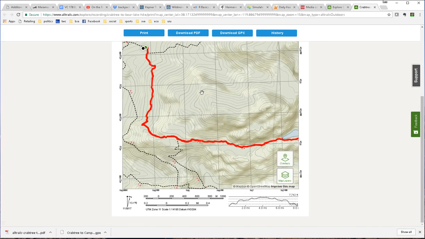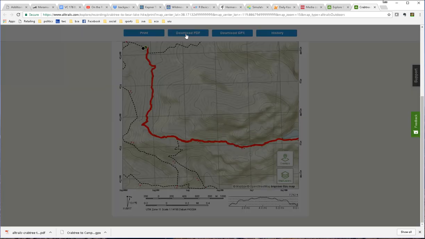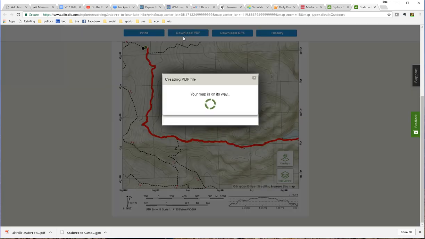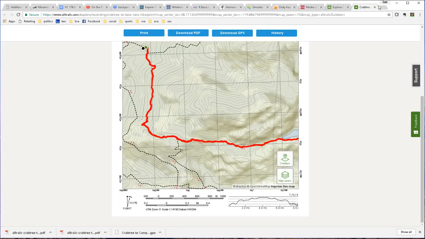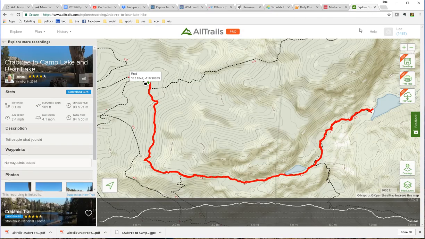And I'll go ahead and pan over to the other side. Once again, I will download the PDF. It comes up down here and up comes on my screen. I can print both of these out and I'm good to go. I would really pretty much be okay with going out with these two maps and with these two printouts and my GPS. But let's say instead I wanted a more complete and single topographic map.